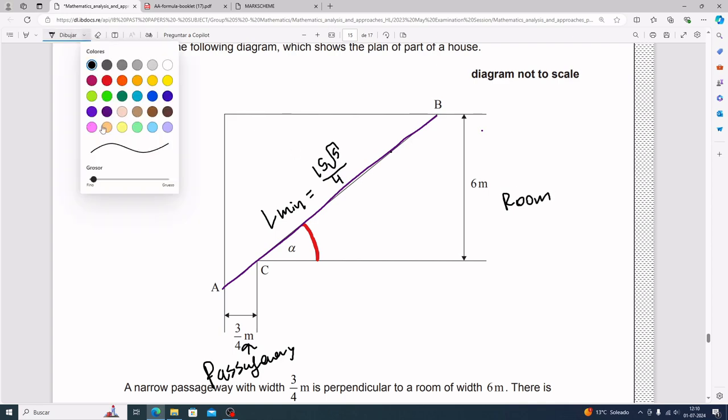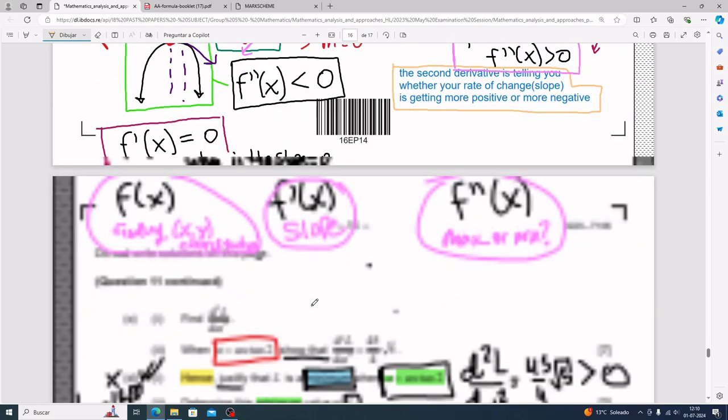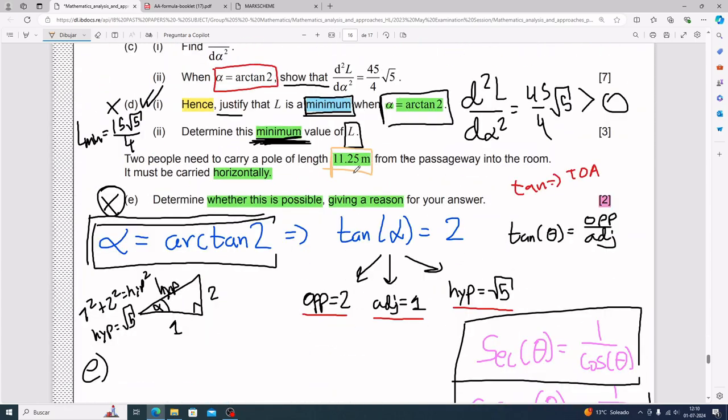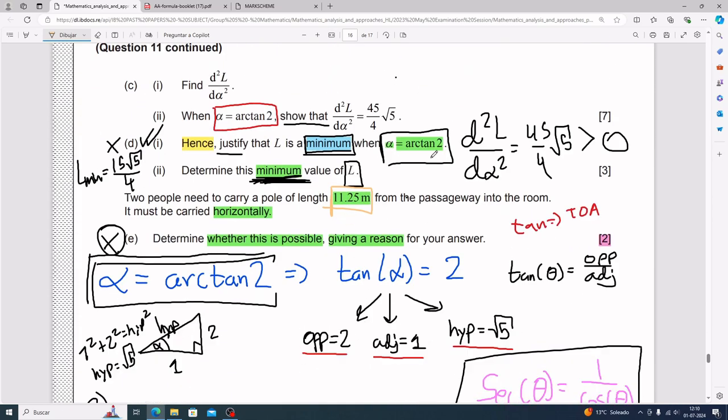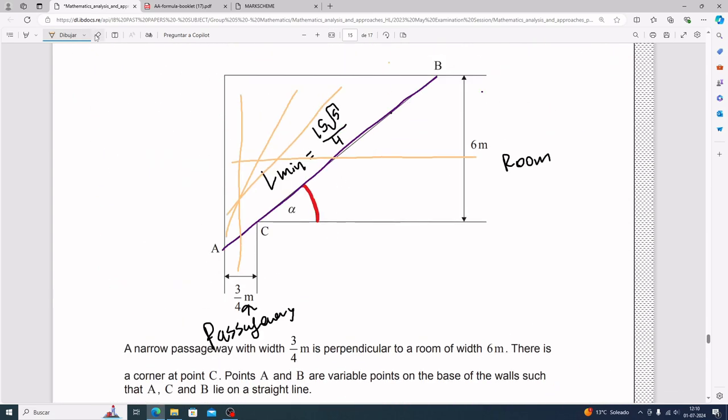And so they're carrying a stick that is 11.25 meters long. And basically, they need to put it into the room. And so they're going to start shifting it slowly, and they're going to try to reach a scenario where you have a horizontal line, because they do say that you need to carry it horizontally. Now, evidently, at some point, it will also end up like line AB. It will be superimposed on it. It will be right on top of it.